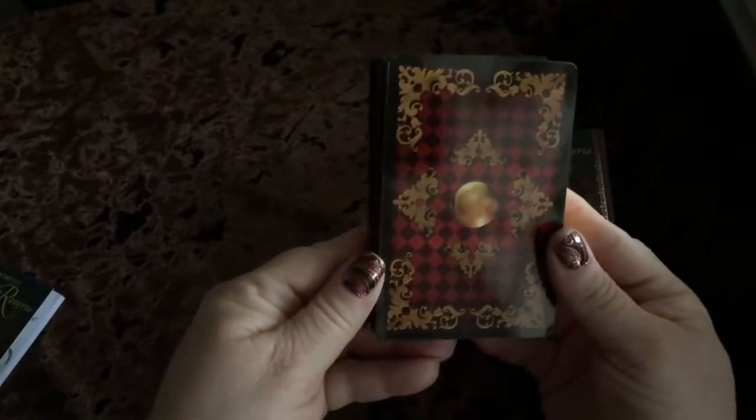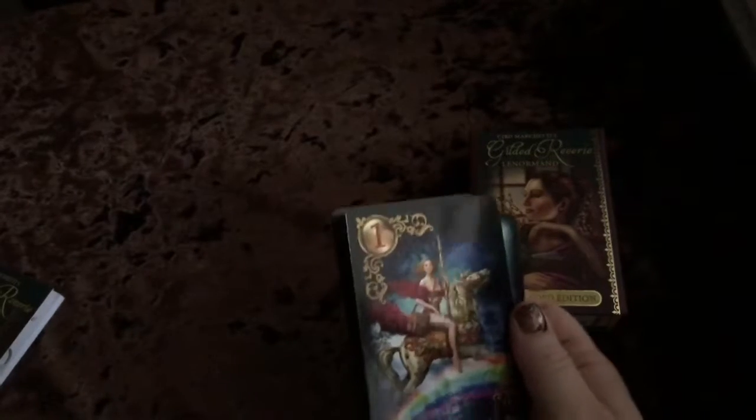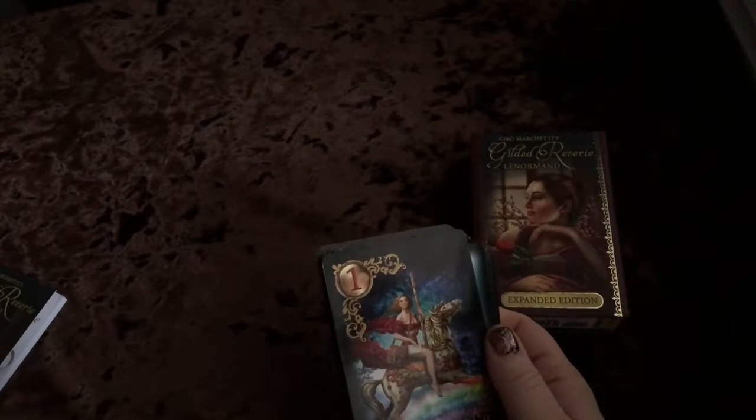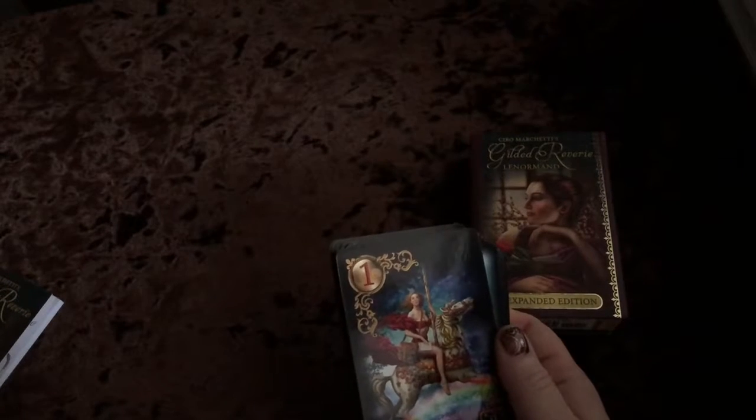And I'll do a quick flip through. Here's the back of the cards. These are by, I'm probably going to say this incorrectly, Ciro Marchetti. He's on Facebook. He's actually been popping up in the groups lately, and I friended him on Facebook. He's hilarious. He's always posting funny things.